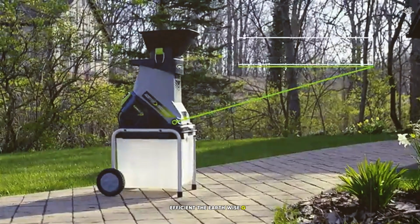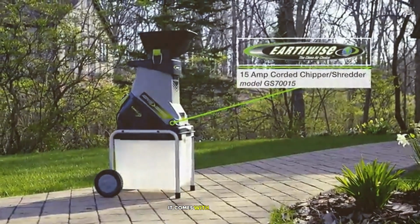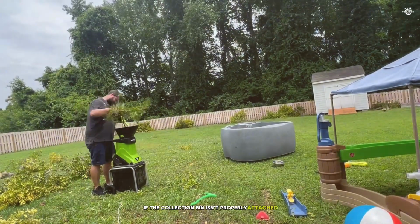The Earthwise GS70015 also scores high marks for safety. It comes with a tamper tool for safely pushing material into the hopper, and the motor won't run if the collection bin isn't properly attached. These features gave us peace of mind during operation.